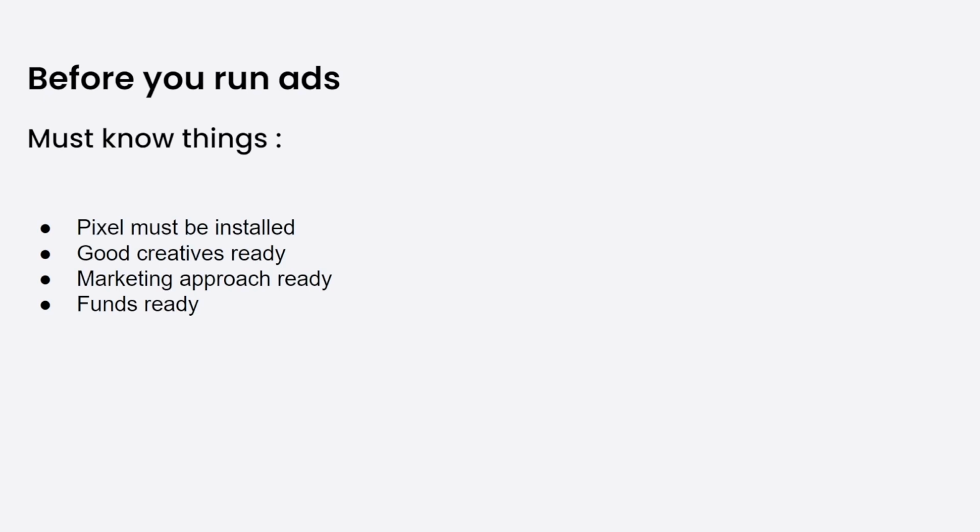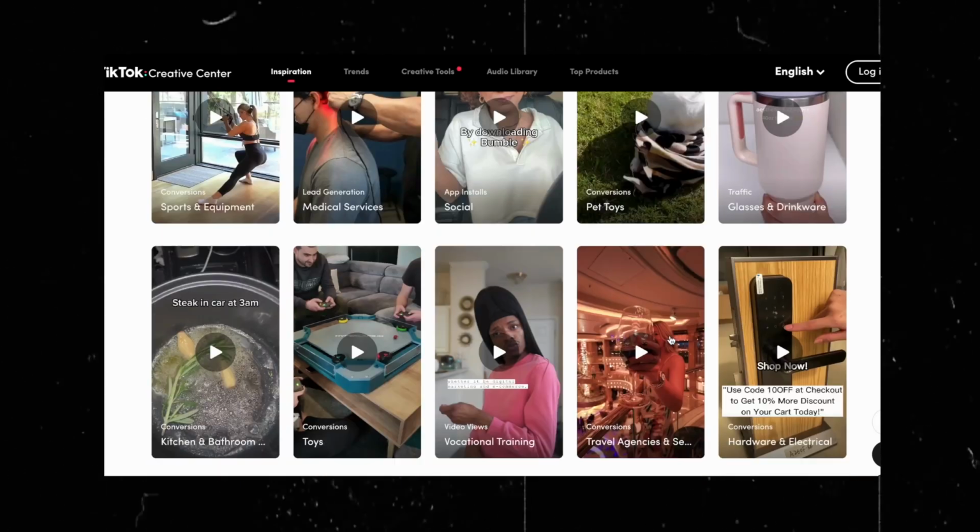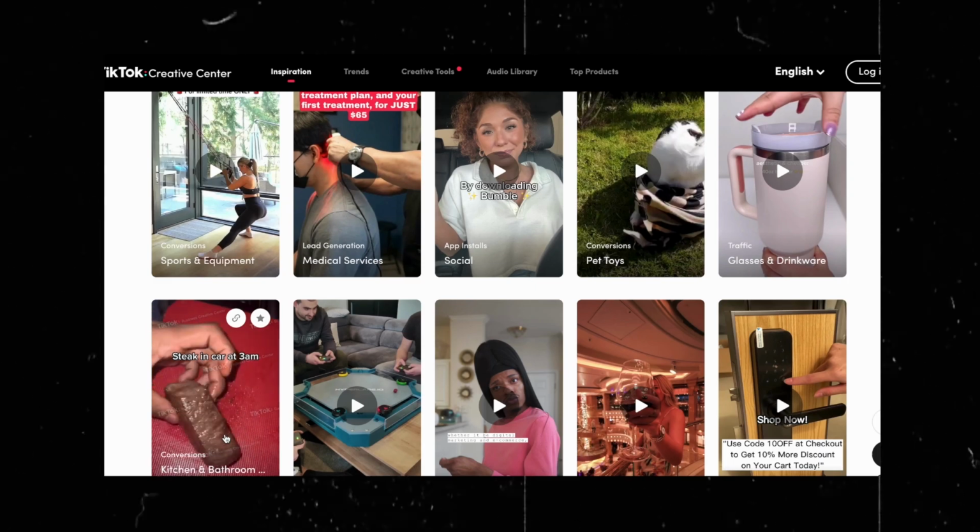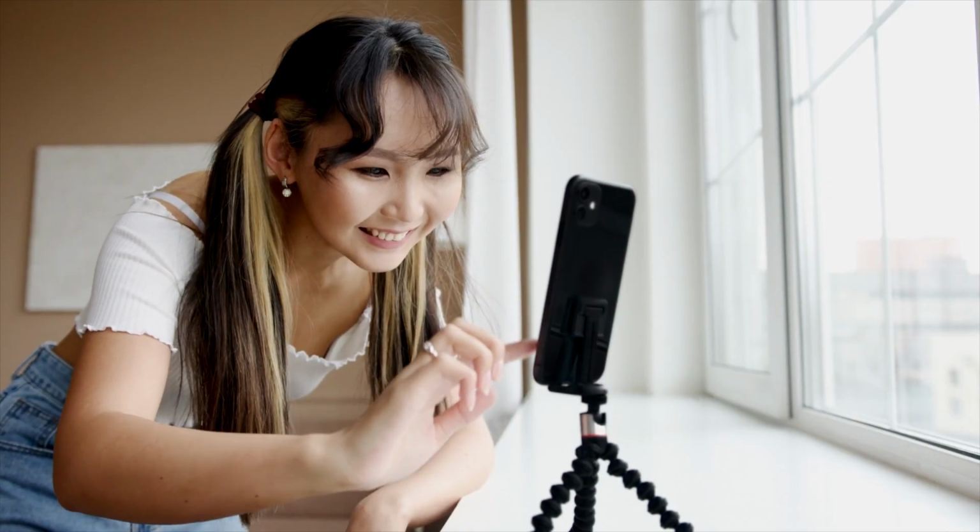Now, the second thing you have to have ready is good creatives. On TikTok, the creatives you choose are the most important factor as to whether or not you're going to be successful. You want to have content that blends into the algorithm, native content, or user-generated ads. The whole point of this is that on TikTok, if you're going to run an ad, people aren't really there to shop, but lately it's becoming more and more of a marketplace. So you want to make sure that your ad follows, for example, trendy sounds, or that it just has a TikTok vibe. Do not run just random advertisements on TikTok. Make sure that it actually fits into the algorithm.